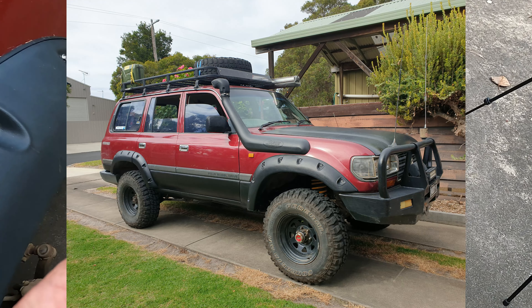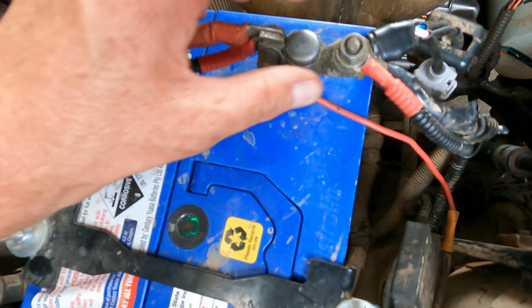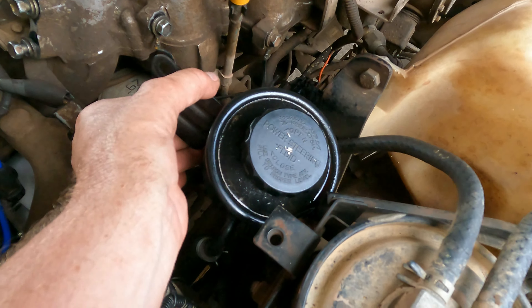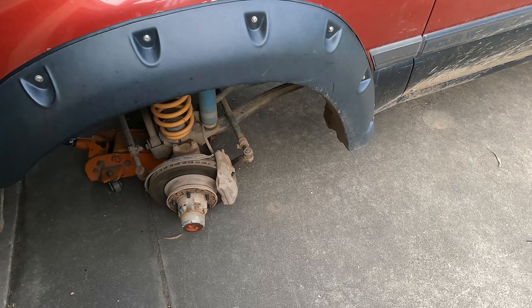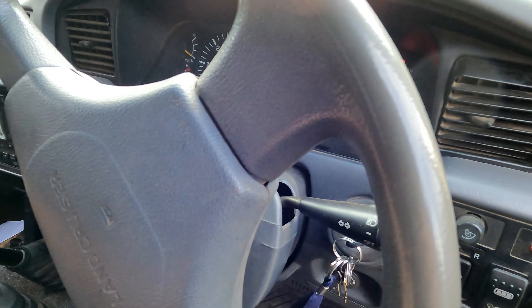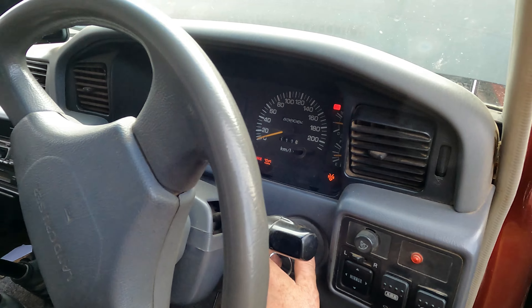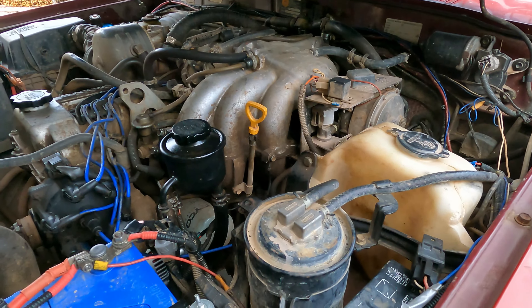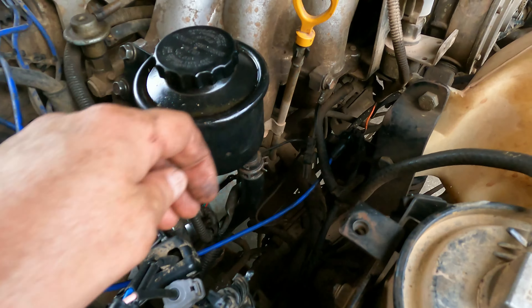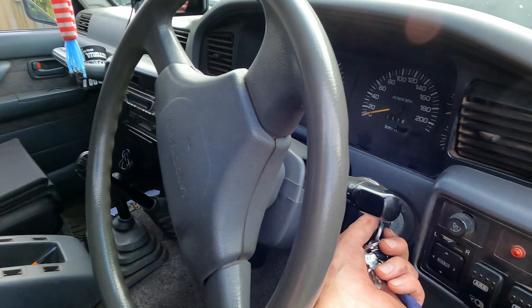The new fusible link is in, nothing's popped, everything's ready to go. We'll put the reservoir back on, put the tire back on, lift the car back up, and turn it over. Here we go — but it didn't start. Coming back to double-check everything: the lead I took off earlier I didn't put back on — I tucked it in behind and totally forgot to reconnect it. Let's try it again.